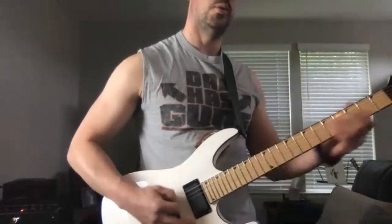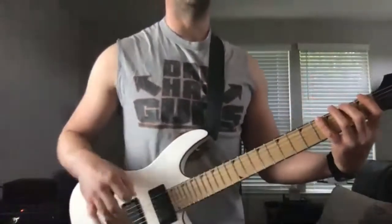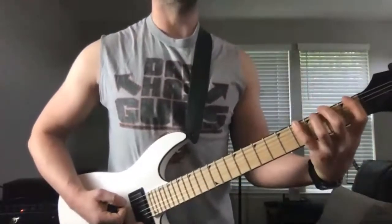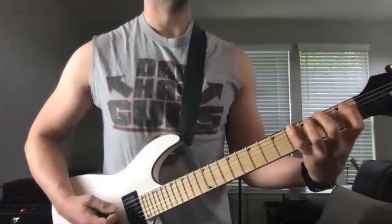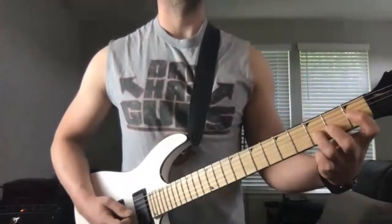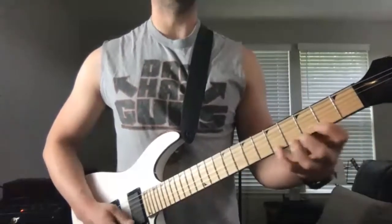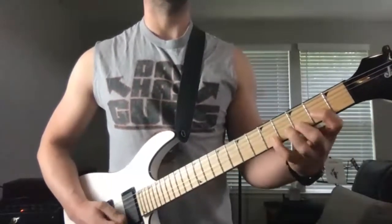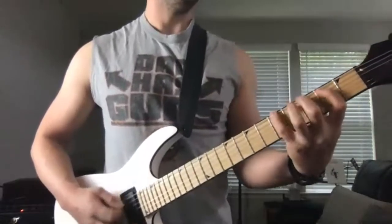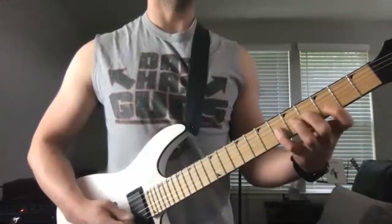2, 3, 4, 5. Now we're going to go back to 1, 3, 2, 4, and then we're done with our finger exercise, okay? 1, 3, 2, 4, the skipping one. Then we're moving up, 4, 2, 3, 1. Whatever pace you can do, but keep the notes clear.